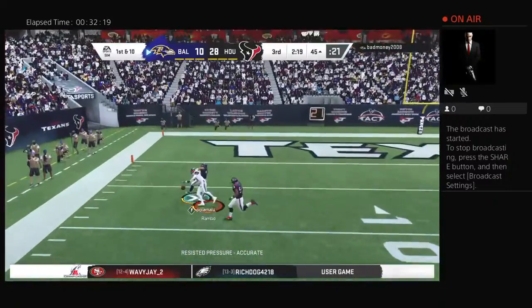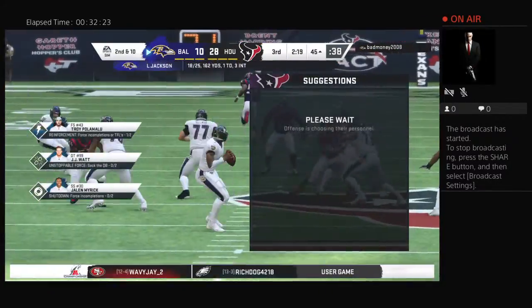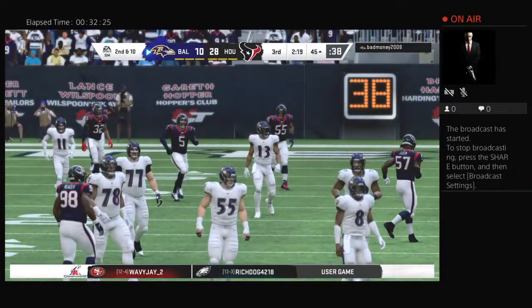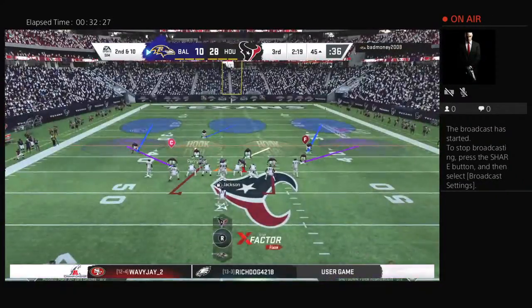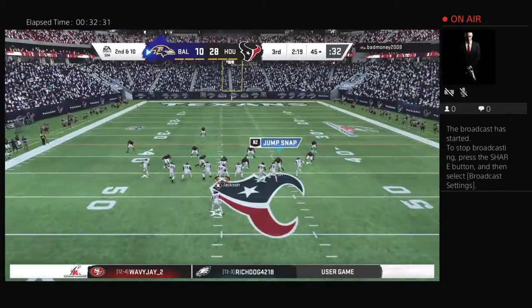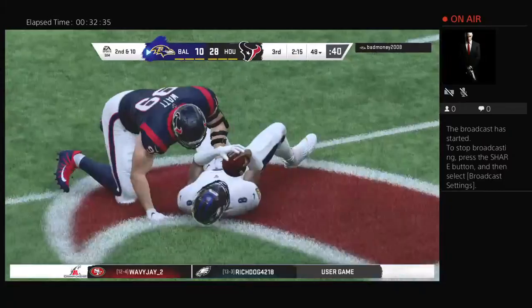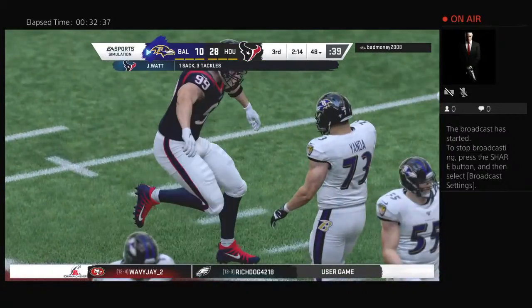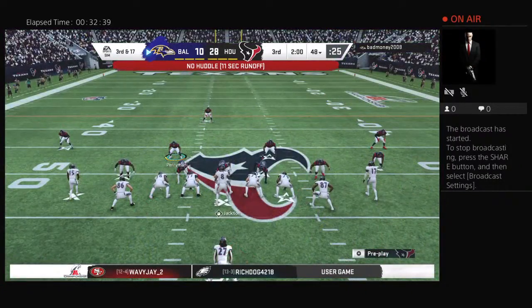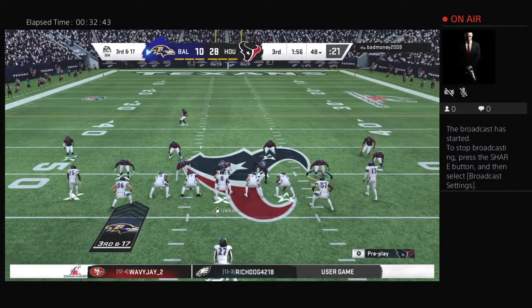Trying to lay one up deep. And that'll wind up incomplete. Trying to give his man room to run under it, but it's 2nd down. So after the incompletion on 1st, now 2nd and 10. Jackson going to throw again. Nowhere to escape, and he goes down. Now after that sack, it's 3rd and long for Jackson and the Ravens.